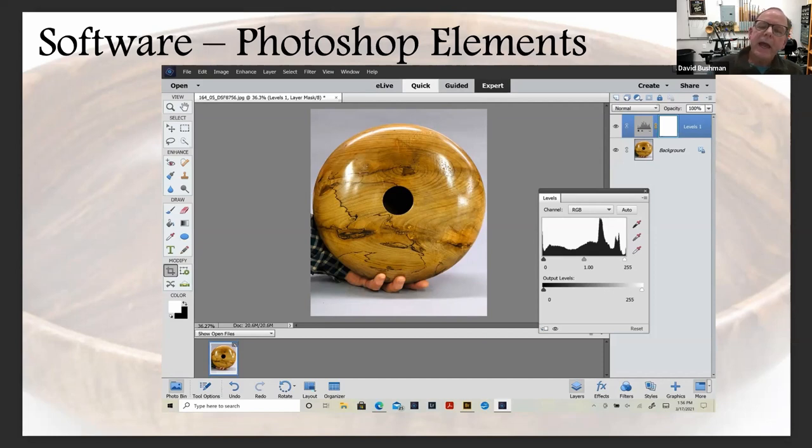And one thing I have with my setup, I've got a cable release. So I'm able to fire the camera with the cable release and still reach the object and take the picture. Now, one thing as far as the adjustments you do in Photoshop, the one that to me is very important is the image, the little box there to the right of the photo is called a histogram. And what that is, is a distribution of the tones throughout the picture. Left side is black, the right side is white.